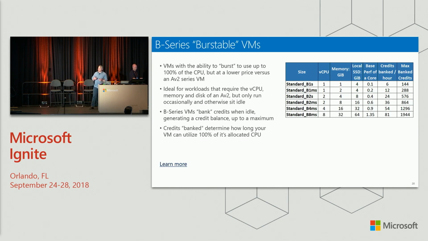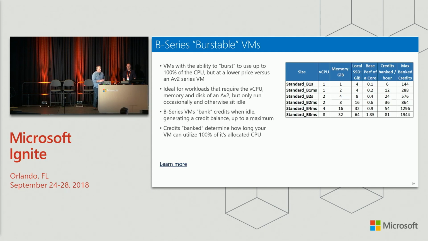Now what that means is the CPU on the B can vary. Each size has a number of vCPUs available to it, and then a base performance. For example, if you look at the B1, the base performance is 10% or 0.1. That is the performance that size will have if you push it all the time, hitting the CPU as hard as possible. It would run about 10% of the reference, and the reference here is the DV2 size. So it would run about 10% of a DV2, all the way up to the standard B8 that is 1.35. That's 130% of a single core of a DV2. And so that's kind of how that is.